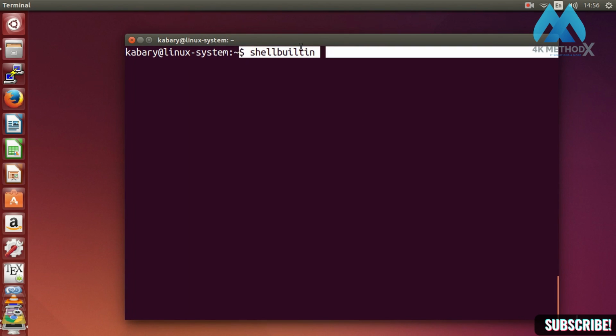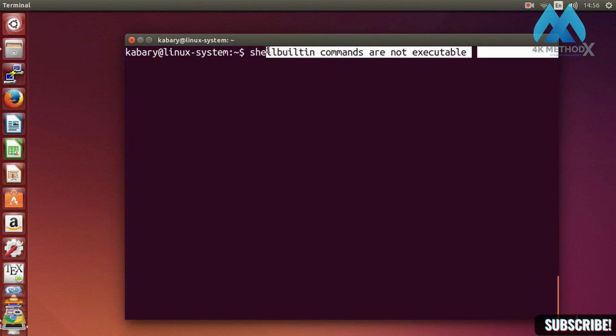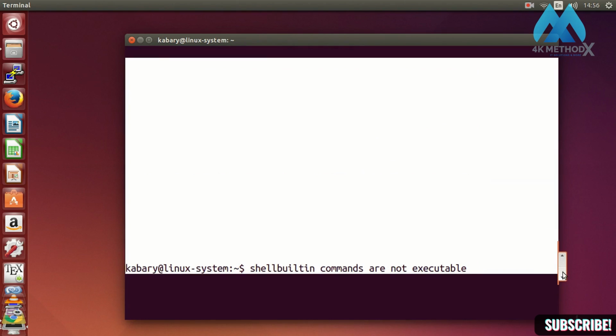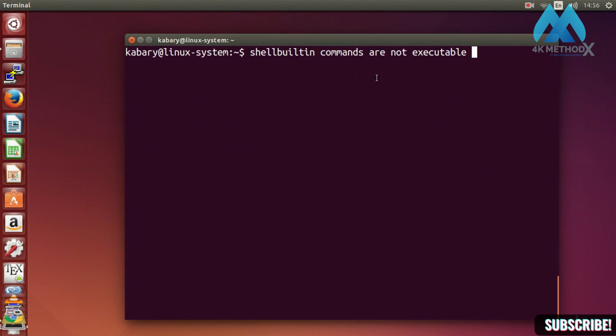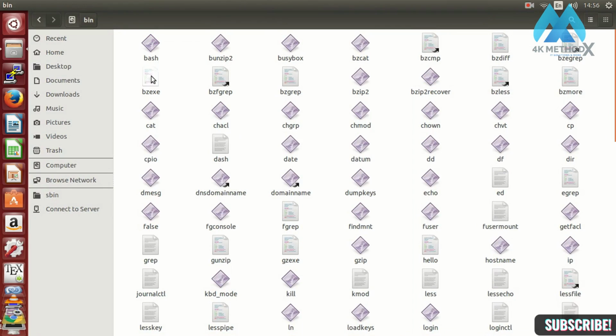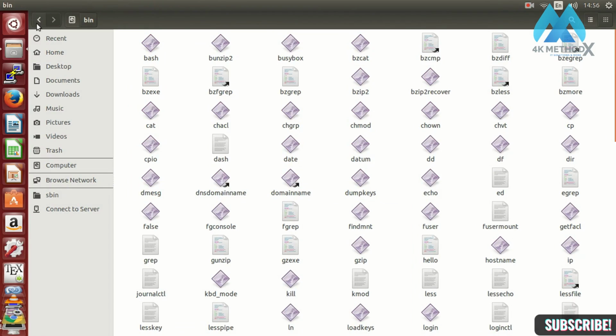So the shell built-in commands are not said to be executable. Anything else, like the shell scripts, the executable programs, or the alias commands, all these guys are executable, okay?